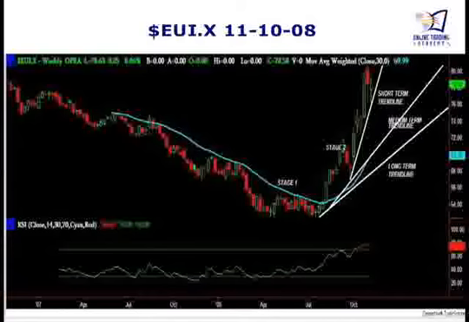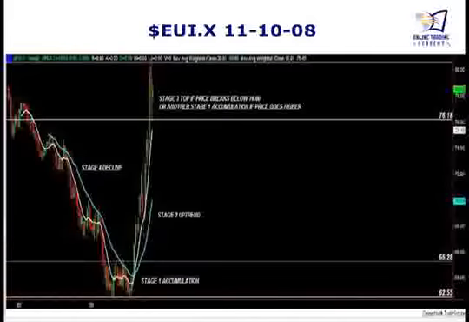And I drew another trend line in here for a medium-term trend line and a longer-term trend line. But again, we broke out of a stage 1 into a nice stage 2, so that means we're going vertically up. And so I'm drawing trend lines just to keep myself focused on vertical movement versus horizontal movement.